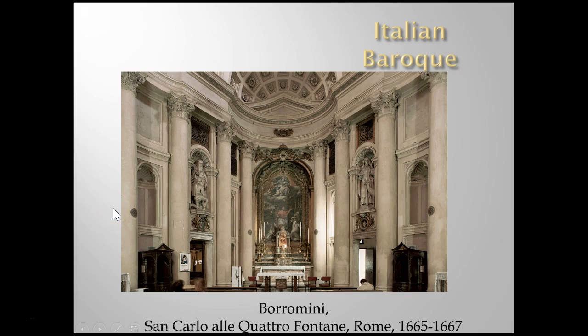With this interior, Borromini created an undulating movement as well, and its effect is enhanced by this variation in treatment of these bays between the columns here. So here we have these columns and these different bays with niches. And to add drama and movement to the facade, you have these niches and moldings in the doorways.